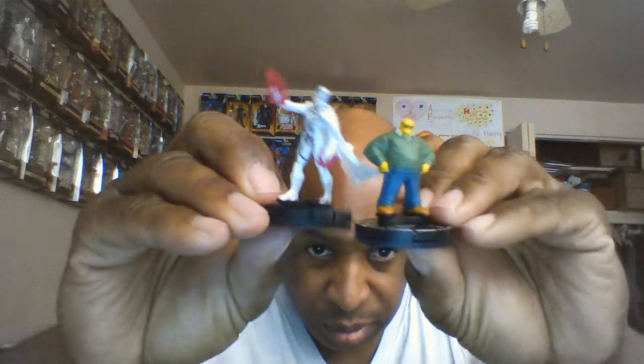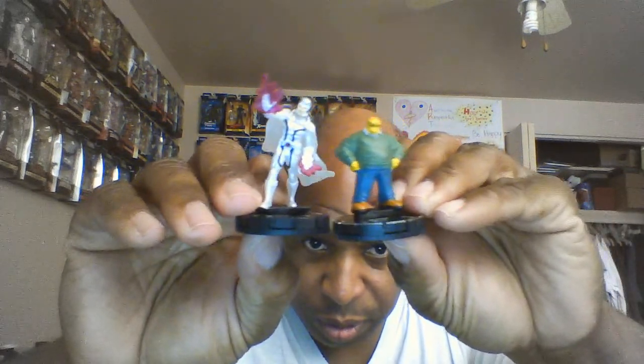Oh, okay. Okay. Oops. Ouch. Got another Magneto, which is cool. Now these are the new sculpts, which are a little bit bigger than these, which are bigger than these sculpts.